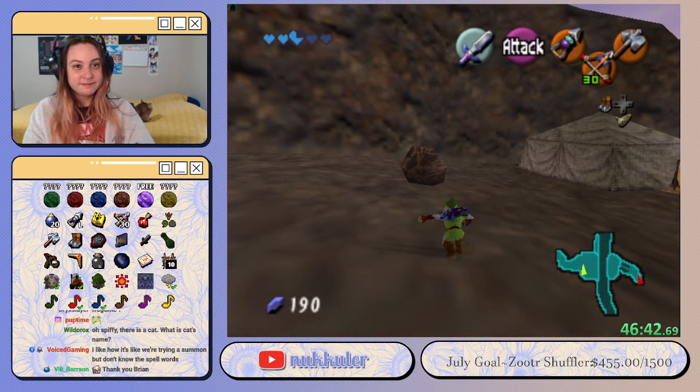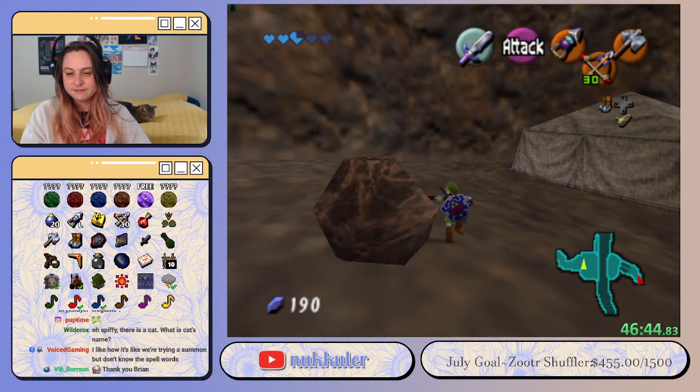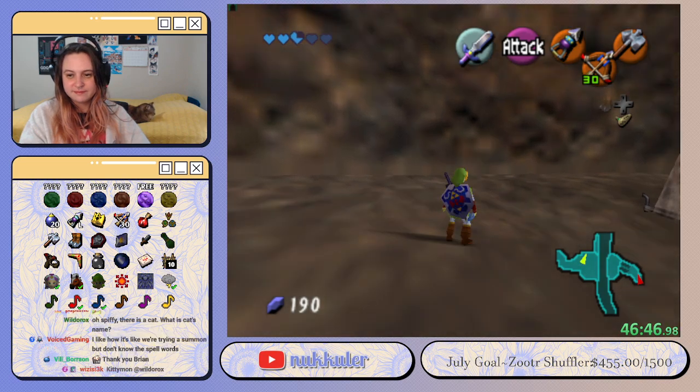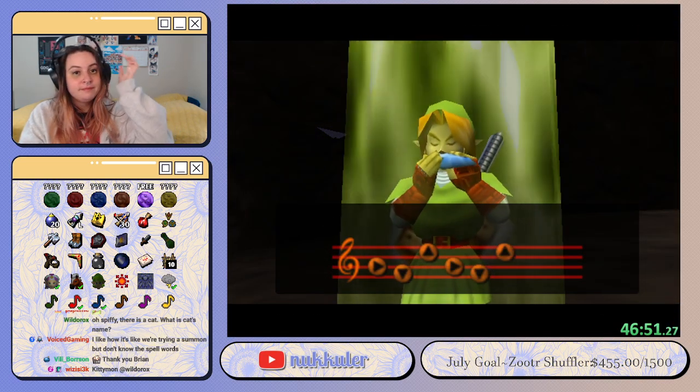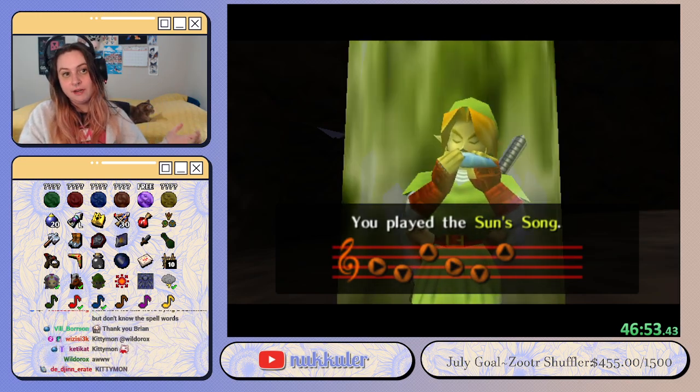Source Fountain. Strength. Pot. Outside Jabu. Though her formal name is Meatloaf.